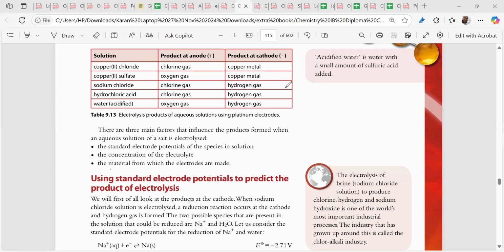What guides the product, right? So that's the reason we have to know what guides the product. In your IBDP HL chemistry, there are two aspects you have to know. The first aspect is the type of the product. This is very important. What is given? Is chlorine gas given or oxygen gas given?